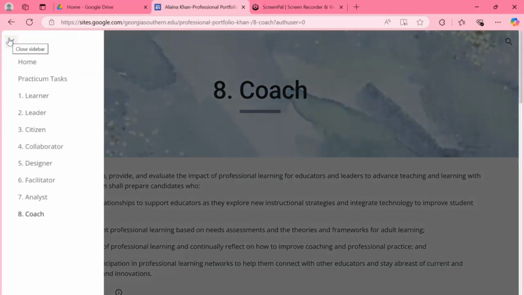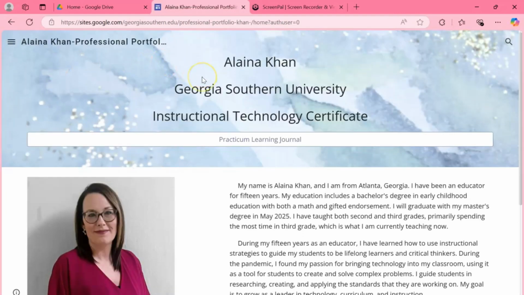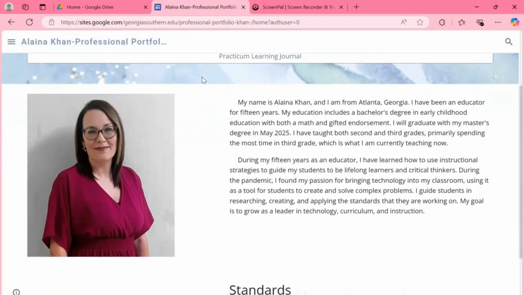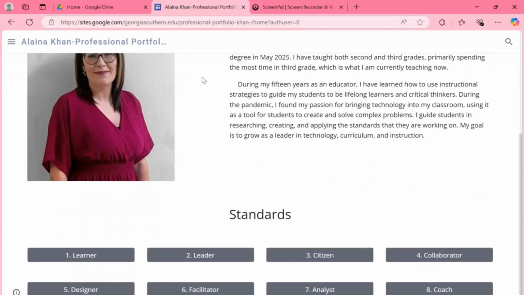Completing the graduate program in instructional technology was different than I thought it would be. I thought it would include how to integrate technology effectively in my classroom. However, it taught me much more than that. I learned how to be an instructional leader by developing professional learning sessions with objectives. I learned how to be an effective teacher by incorporating different learning strategies and theories into my practice, how to research and advocate for programs, and how to create assessments and analyze data.